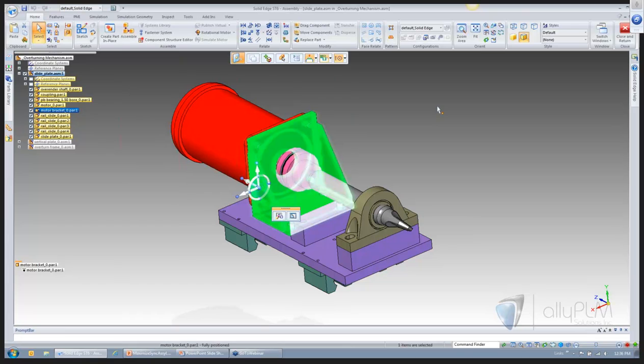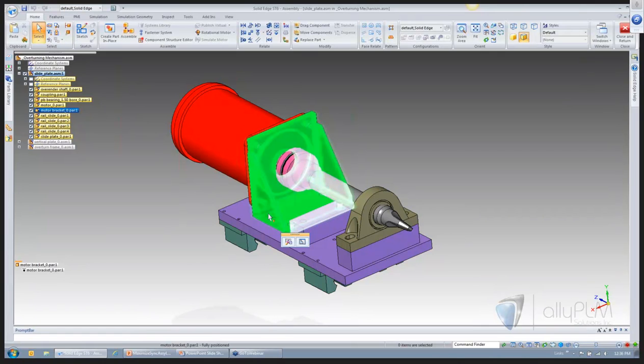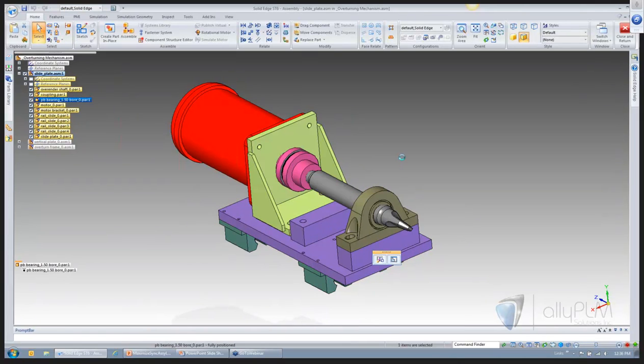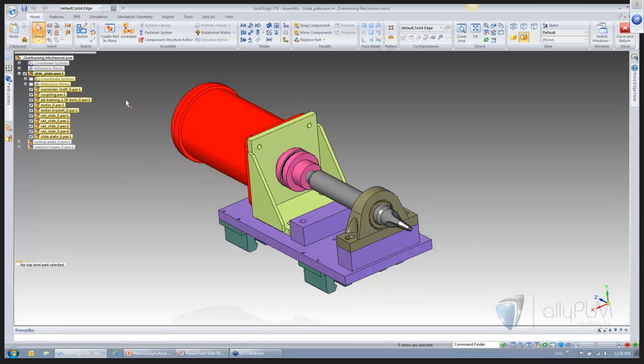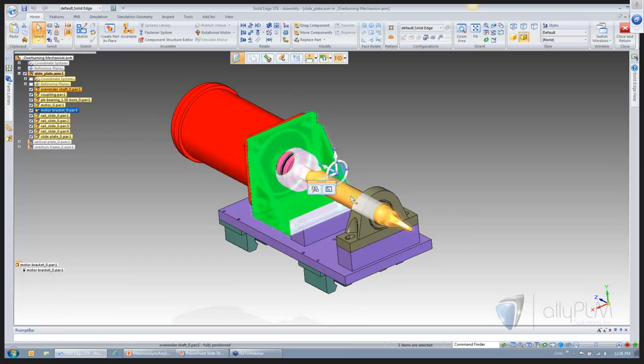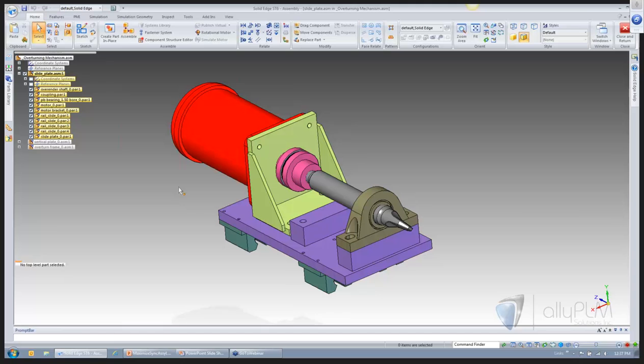As I select a component, I get the assembly steering wheel. Some people have turned that off because they don't want their assemblies to look synchronous-like. Note that now when I select components, I do not get the steering wheel, and I do not get to take advantage of the synchronous assembly workflow. So make sure that you have the Enable Component Select and Move tool turned on. It should have a little orange highlighting to it. Now as I go back and reselect components, you'll see that I do get the steering wheel, and that is what we desire.